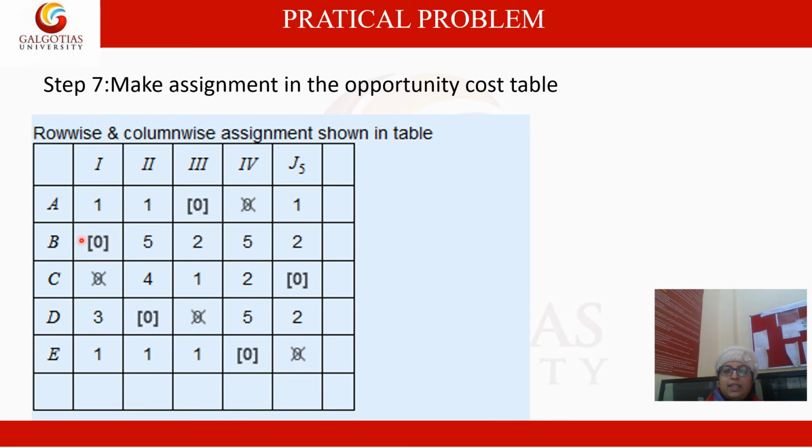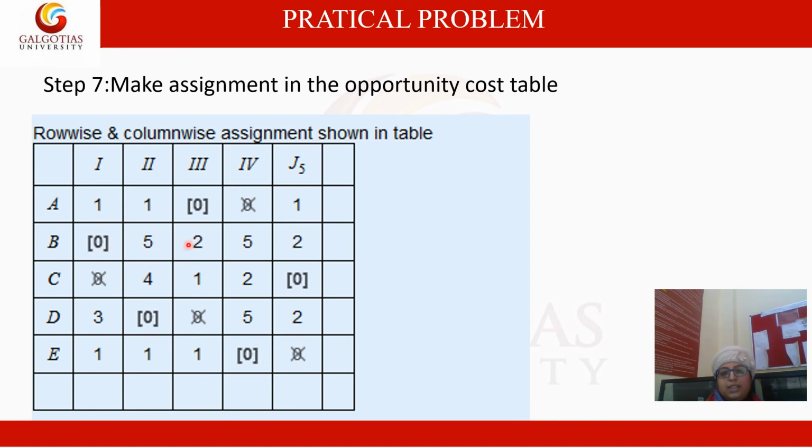Let us assign 0 in column 1 and row 2, this 0 in column 2 and row 4, this 0 in column 3rd and row 1, this 0 in column 4th and row 5th, and this 0 in column 5th and 3rd row.